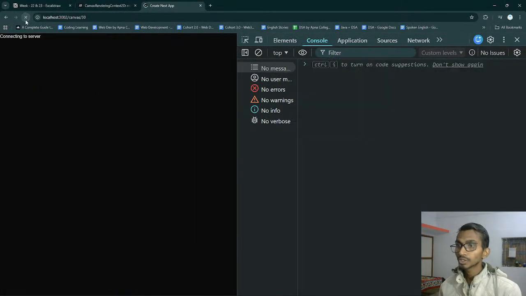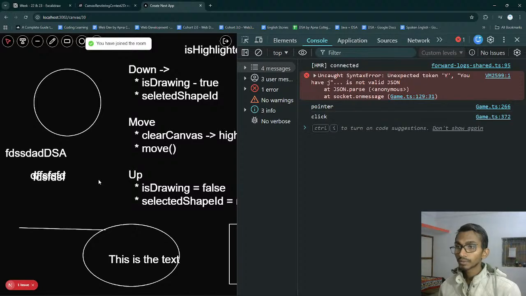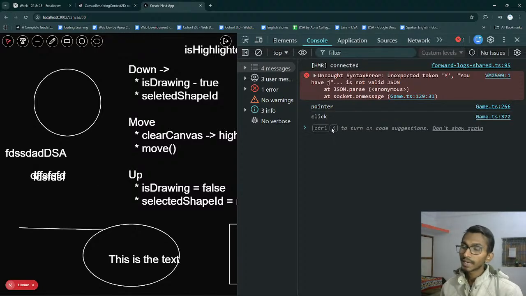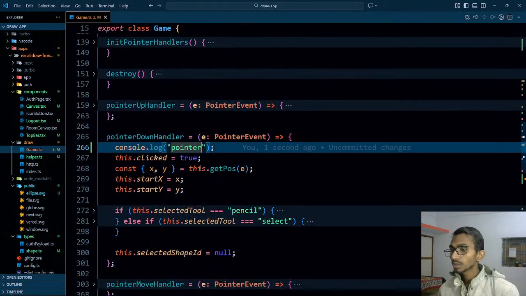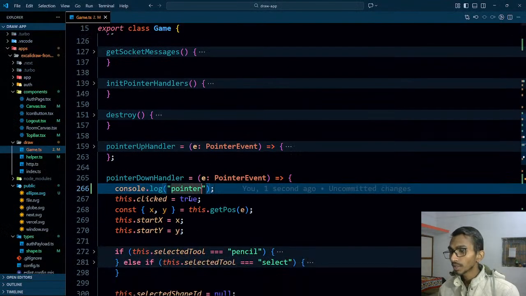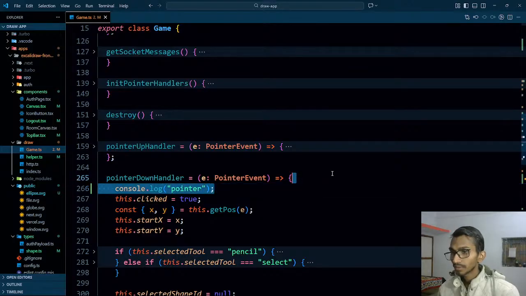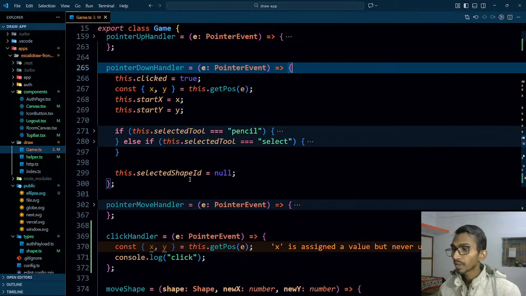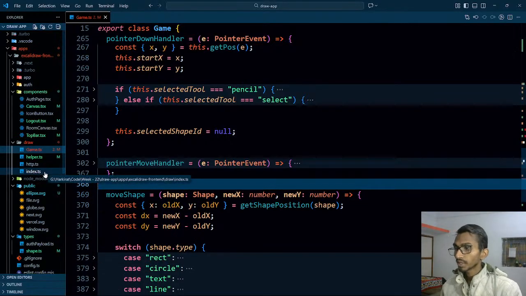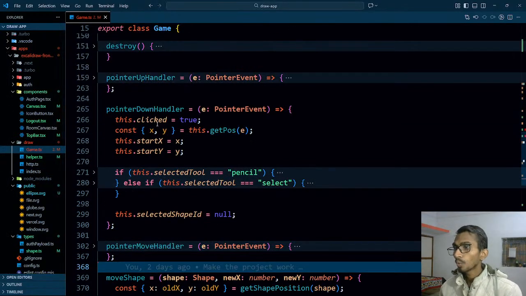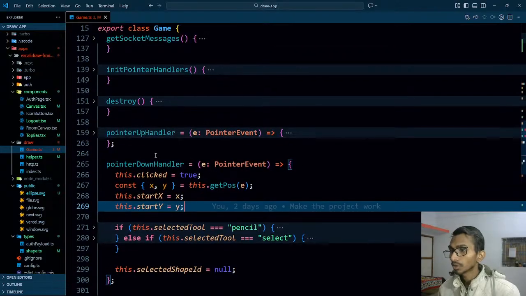Let's reload the page. Right now I click somewhere, pointer and click, ultimately both of them are the same thing. If both of them are actually the same thing, why am I using this pointer thing separately? As simple as that. If this does the same job and this does the same job, why not use that only? That means why not use pointer down, and I just have to see whether that belongs to that category or not. So okay, that's great.